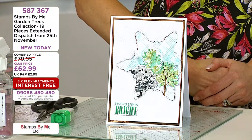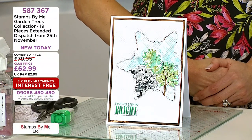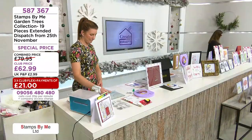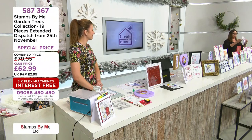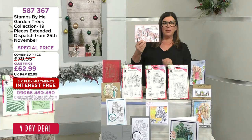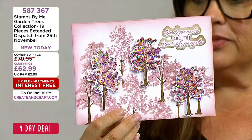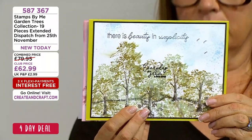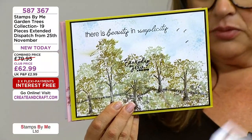did we show those cards? Just stay there, everyone. I'm just going to go and grab these cards just to show you these, to give you an idea of what else you can create, because I thought these, honestly, with the glitter, isn't that beautiful? Yeah, so if you're not a colourist and probably thinking, do you know what, I'm not bothered about getting involved with colour, they work so well with glitter.